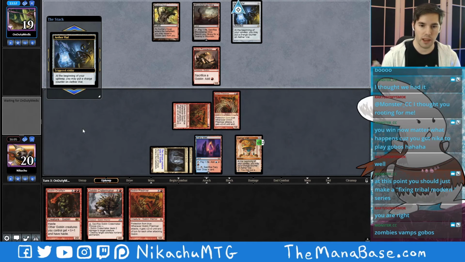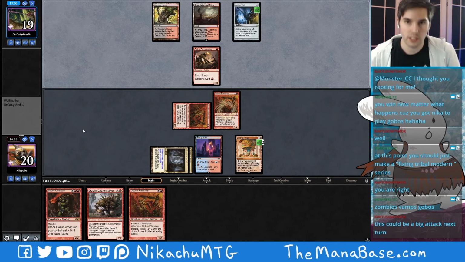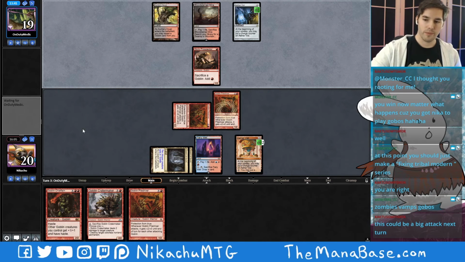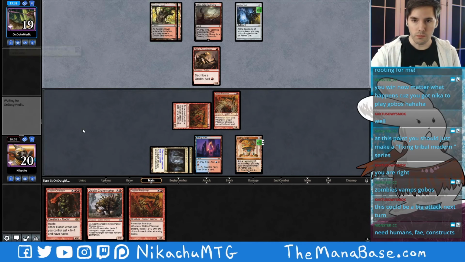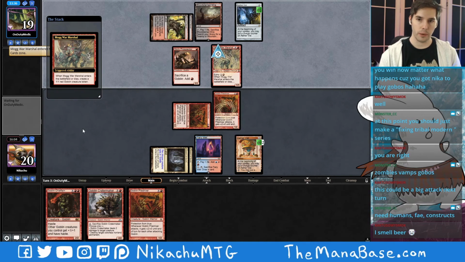I'm gonna kick their ass with pile drivers. I'm gonna pile driver them to death. This could be an enormous attack next turn. It's gonna be heard from across the continent. Ugh, Mogg War Marshal. So now we need... Well, we can buff everything up, so that's not too bad.